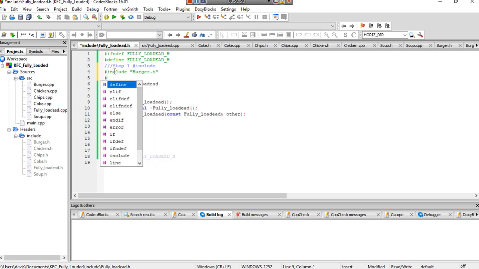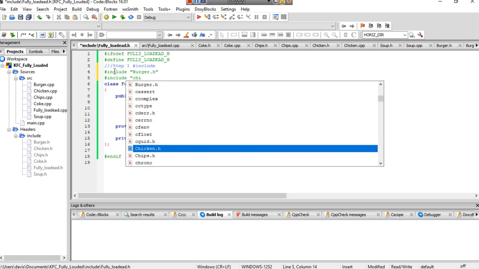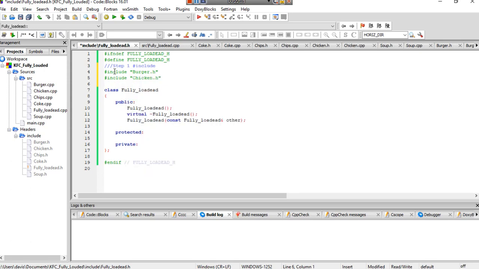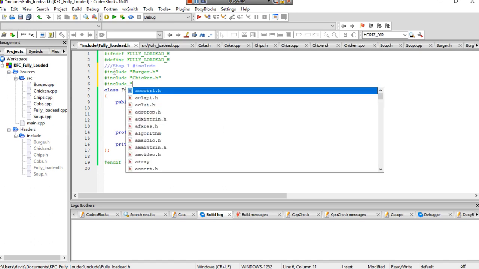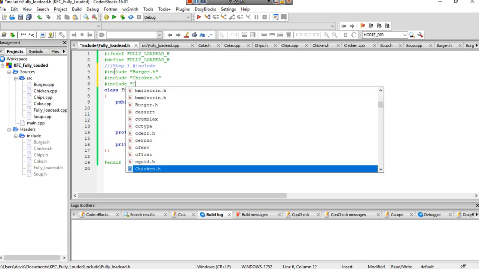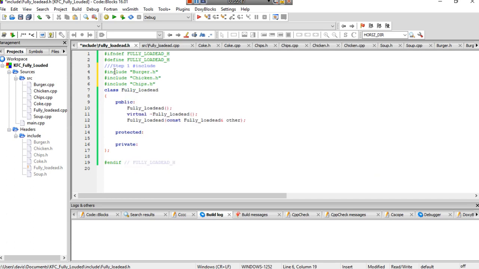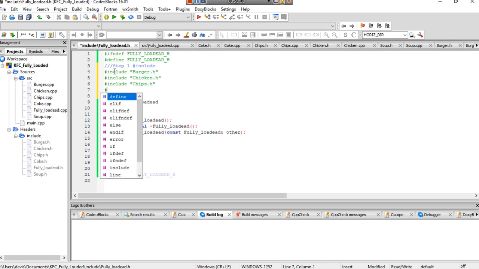We include chips. We include chicken also. So it's called chips. So we have chips, we have burger, we have chicken, we need coke.